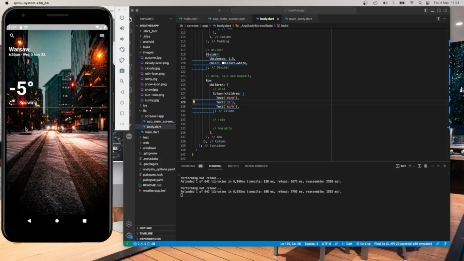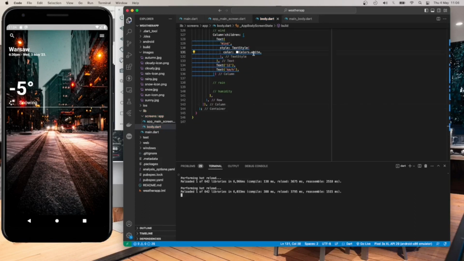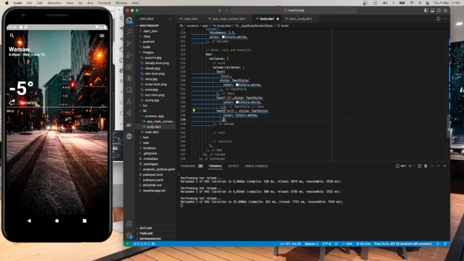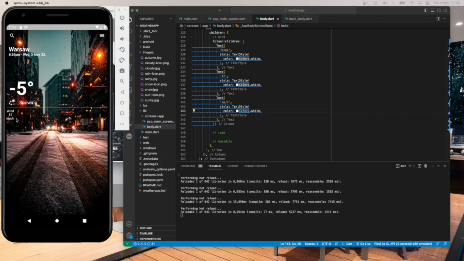So it has finished reloading, but I think everything is lost in this dark section here. We will have to change them to white. You know the drill. Same stuff. We'll add the style, and we'll have a text style, and we'll have a color. Okay, so we save, we reload that, but we still need to have this style on these other ones so that we can see our text. So we want to have a comma right there, another comma right here, Control S, and hot restart. Let's see. All right, looking good so far.